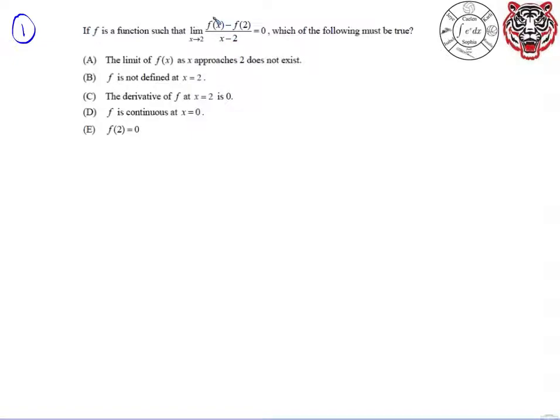All right, so you should kind of see that you have a function minus another function, and the denominator here is 0. This sounds very familiar to our definition of the derivative that we already know, where we have a function minus another function where c is actually subbed in, and then the bottom goes to 0 if I subbed in the value of 2. So this is the derivative. If you were able to recognize this is the derivative and it equals a number, that means it's differentiable, that I can find the derivative at this value, at 2.